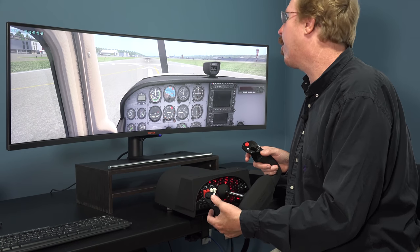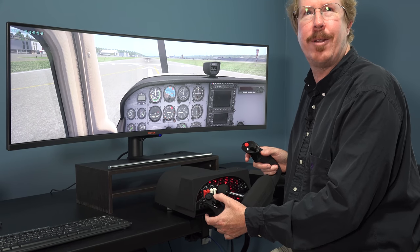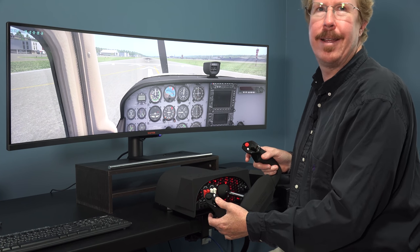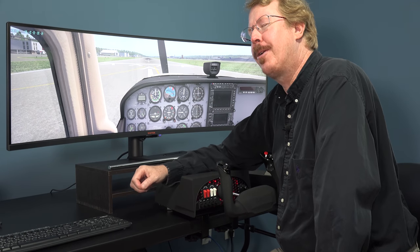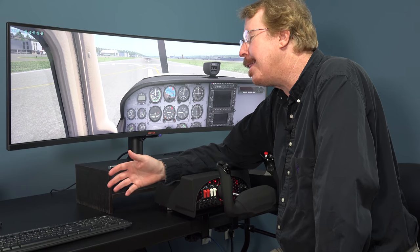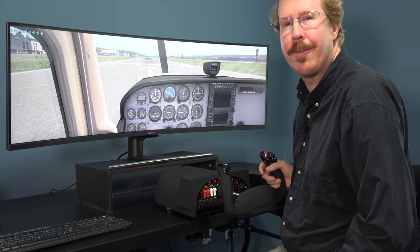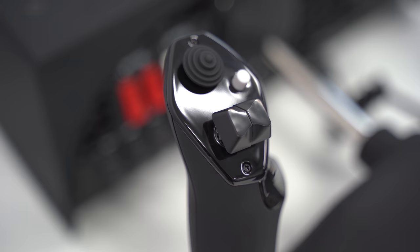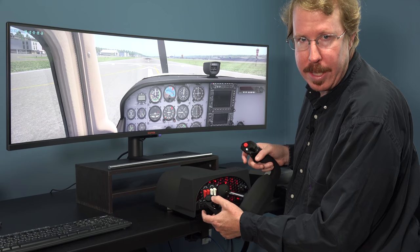Safety. You have to move both of them at once in the real airplane to get the elevator trim to move. The reason is an elevator trim runaway is probably the worst thing that can happen in an airplane. Nobody talks about it as a failure, but it's still critically dangerous. An elevator trim runaway will force the plane either up or down — so you're going to stall, or you're going to make a crater in the ground. If it runs up, you'll stall. If it runs down, you'll face plant.